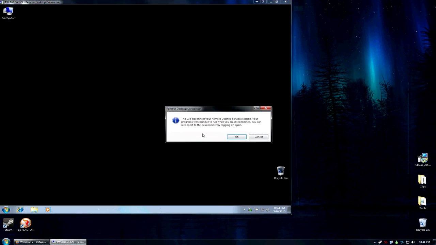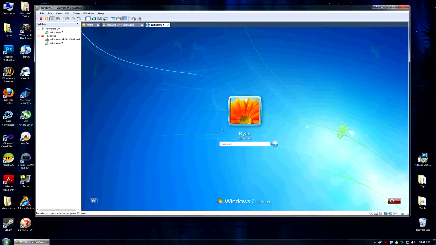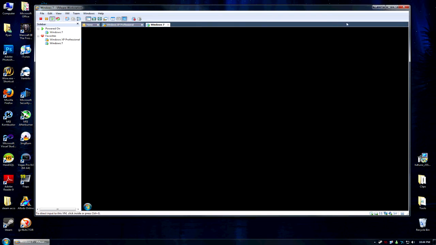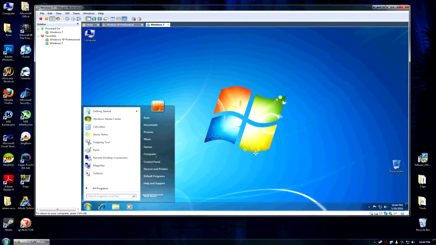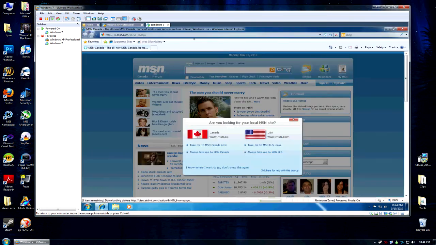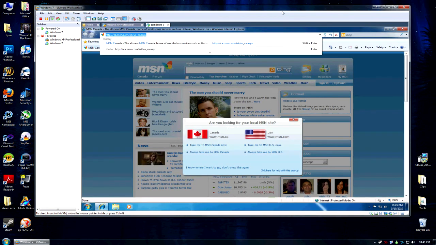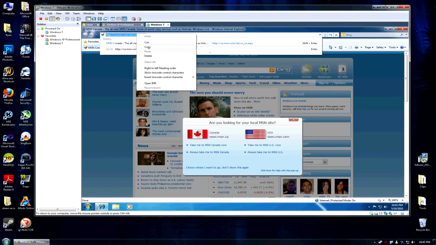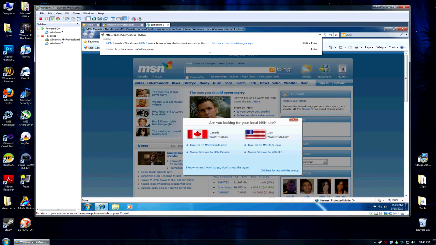And I will just close this Remote Desktop session now and go back to the VMware here and just type in my password and log back in. Okay, and now I will show you how to use multi-session. In order to use multi-session, you must enable a little script that you can download off the web. I already have the link set up here, and I'll just copy and paste it in here. Alright, looks like copy and pasting isn't working, so just Google it.